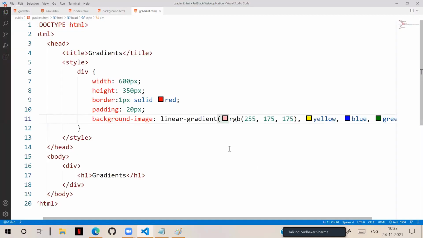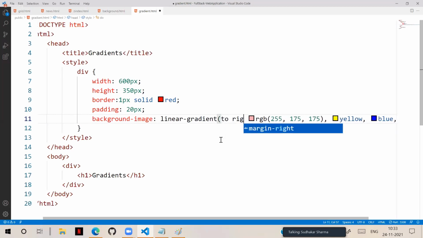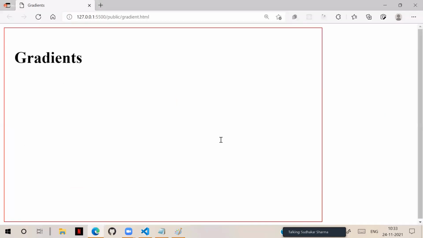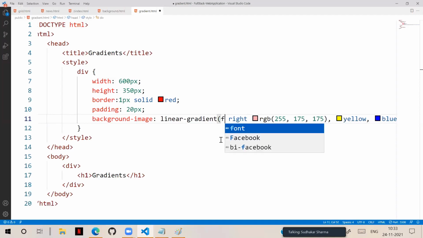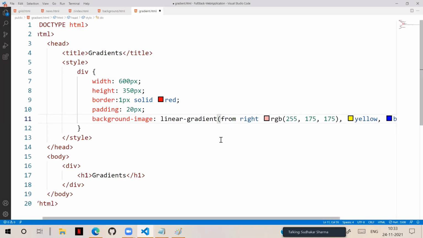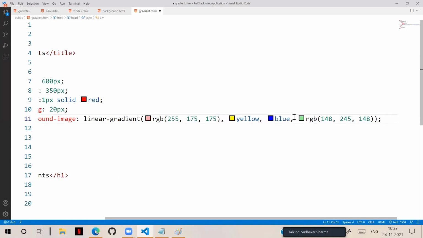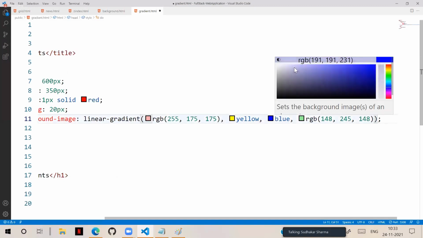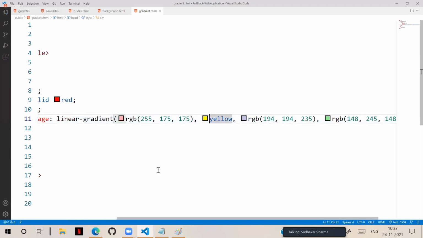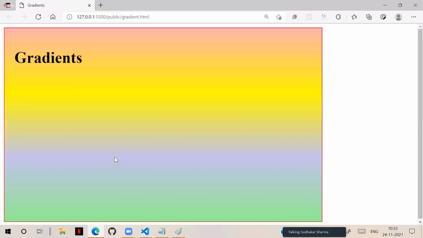So linear gradients, and here we can also use the directions like to right. We are adding like to right. So like this we can add. I will show you those. Generally, first linear gradients means orientations. I will tell you first. This is so different color combinations I'm adding with the brightness. Let's adjust this like this, and you can see these shades will be applied. That's what you have seen.